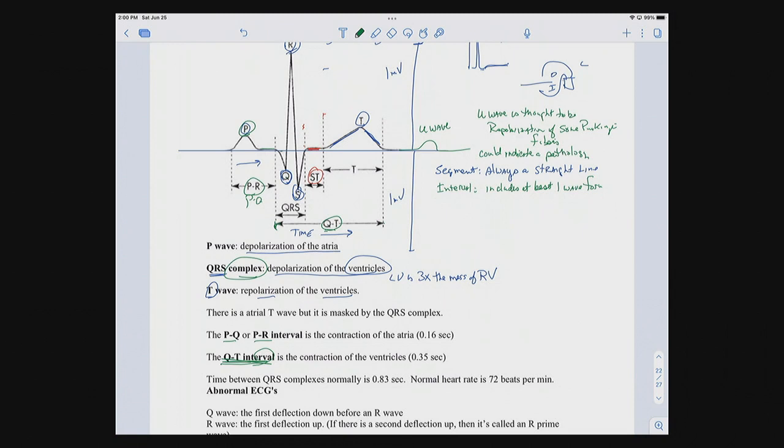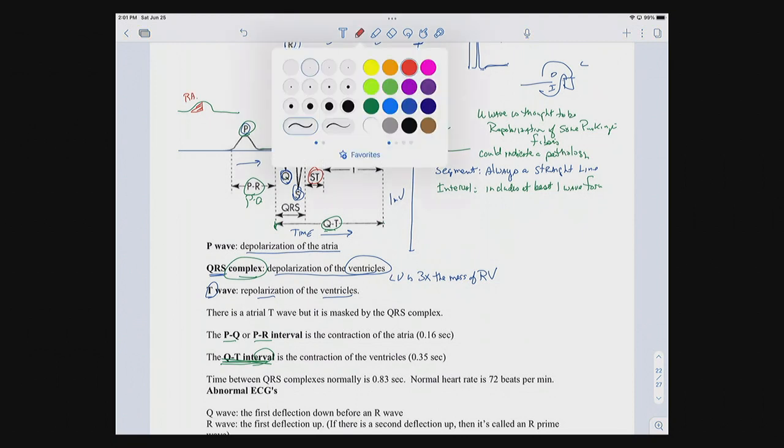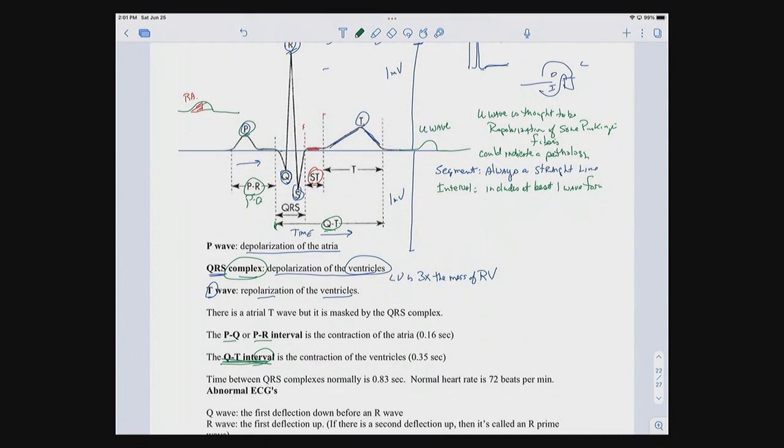Now let me return to the P wave for a second. And again, P wave being the depolarization of the atria. P waves, typically what you have, I just kind of draw it out cartoon-wise there and there and there. And so since it's the depolarization of the atria, it's actually two parts. So the first part here, that is going to be the depolarization of the right atrium. And then the last part here is going to be the depolarization of the left atrium.